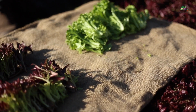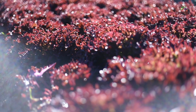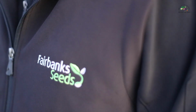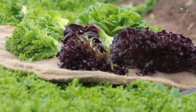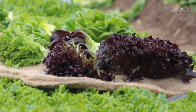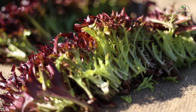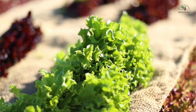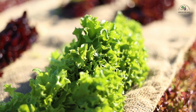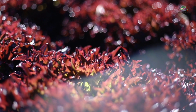Pete, what makes these varieties different to any other multi-leaf on the market at the moment? We're really excited because we're really proud to work with Syngenta, who have the only resistance gene to anthracnose in the world. And in my time in the industry, there's been 2 really severe seasons which have wiped out a lot of crops for growers. There's very few weapons typically that a grower will have against disease. It's quite bad. So as you can see, we've got 2 really nice red corals and a green coral, and they all have really great shape, beautiful serration, nice fine cut point, really good yield. So it's really great to just have this resistance gene built into some new varieties that growers have never had access to before.